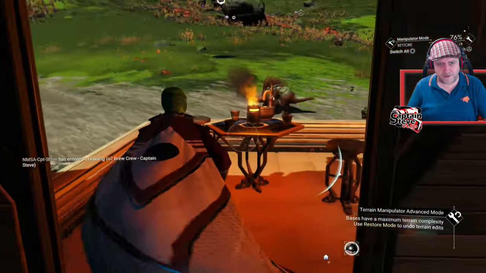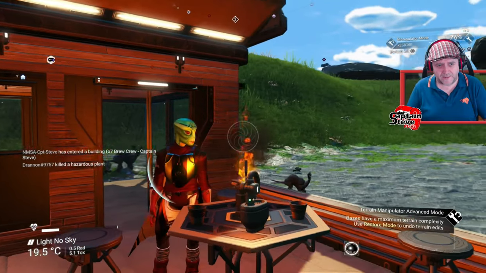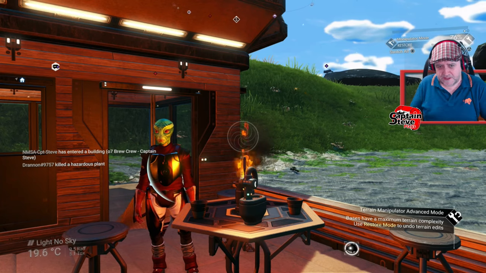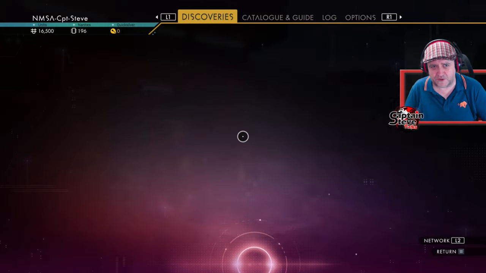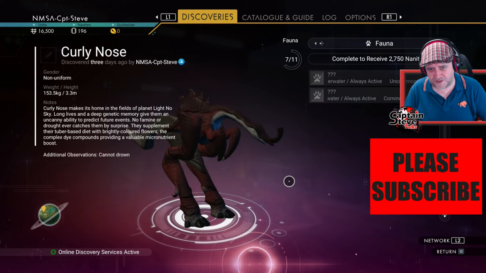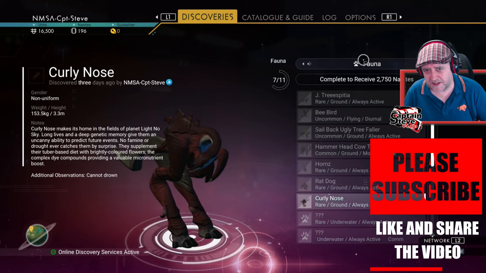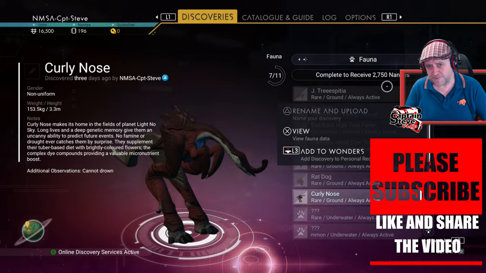You're probably wondering, well, what excursion is that, Captain of the Steeds? Well, I've come up with four challenges. The first challenge is to scan and discover every single creature upon this planet. As you can see here, I've got 7 of the 11 done. So I've got to go into the gnarly waters and scan all the underwater beasties. Once I've done that, I can claim all the nanites, and I should get 2,750 nanites.